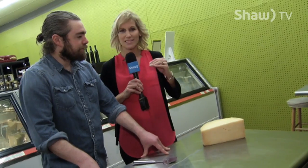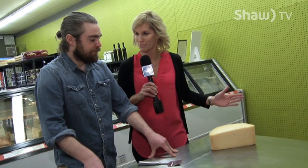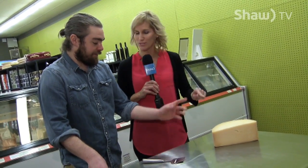Now, how does this one taste? It's got that definite classic cheddar cheese flavor, like an aged cheddar that a lot of people are familiar with. I like this one in particular because it has almost the flavor of soil. You can really taste the environment that it was aged in, and that's one of the benefits of aging it in the cheesecloth itself. Now, I know cheddar is one of my favorite cheeses, and Gouda is one of my favorites too, but my palate has not tasted a lot of different types of cheddars. So I would love to try this one.